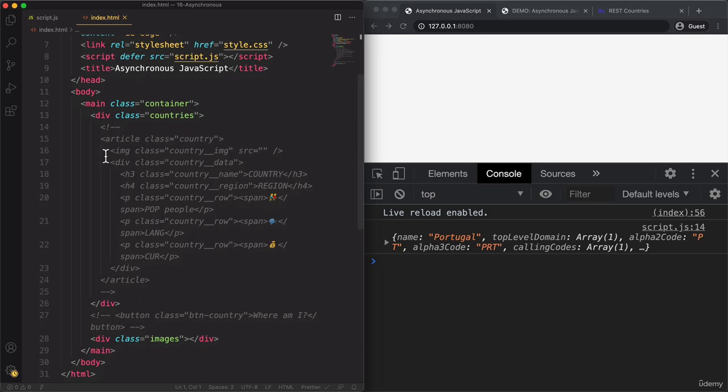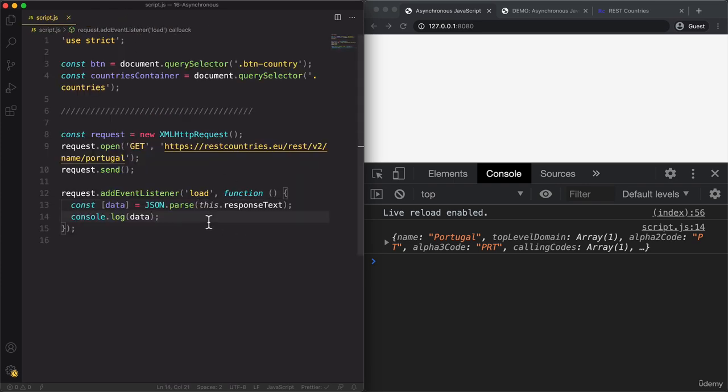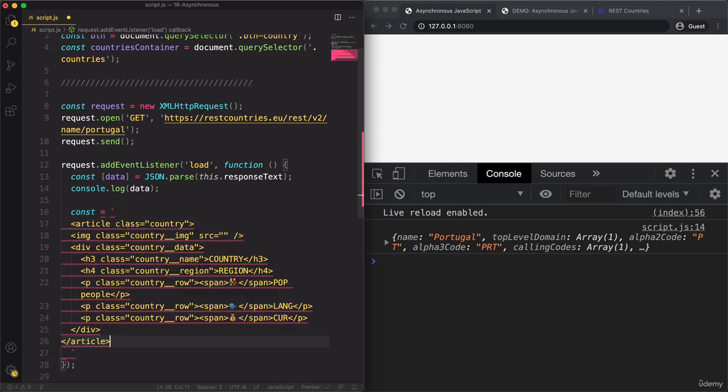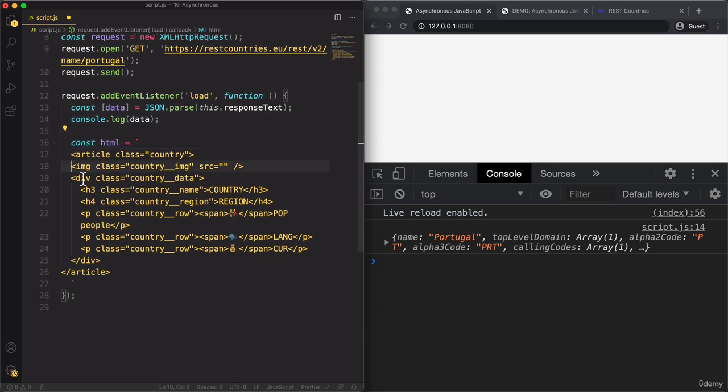And now we can actually build that card component. And so let's copy the HTML here from this comment. So open the index.html file, get the HTML from there, and then we can create a template literal that we then have to fill up. Here I'm of course missing the name, and as always I'm calling it html.